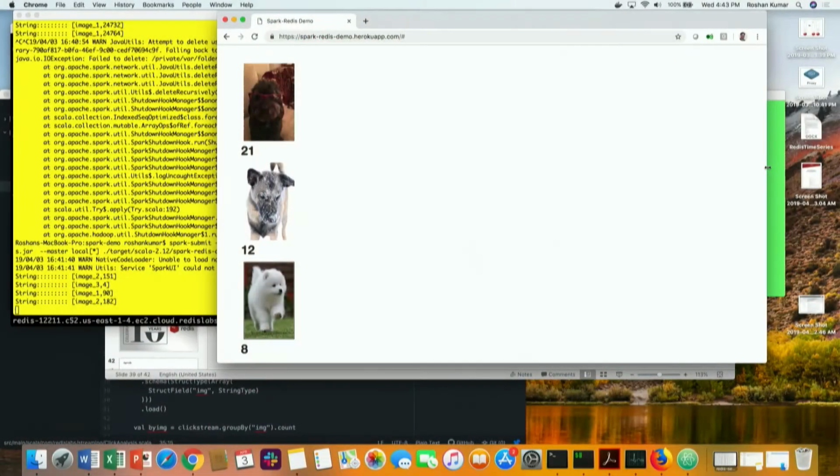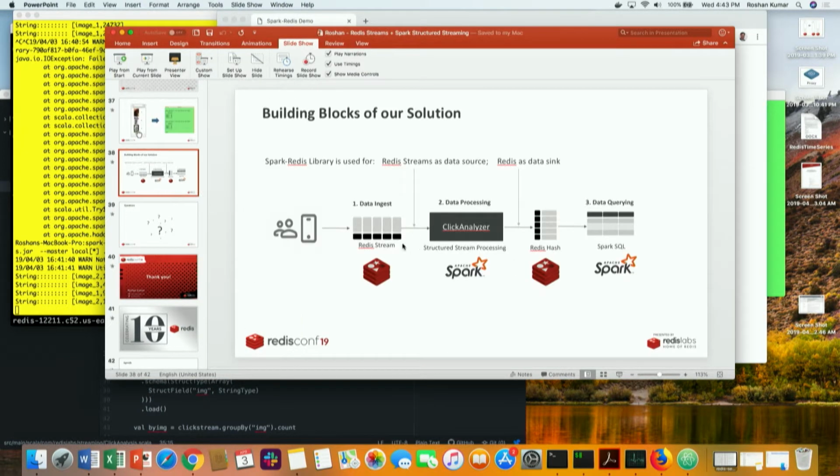In this case, I'm running aggregate queries on micro batches. I'm not running aggregate queries on Redis, even though Redis data is very small. If you look at what I'm doing here, I'm getting micro batches from Redis stream, so I'm running aggregate queries only on those small micro batches. It's a very small data set, not a very large one. There are two sides to your question. That's happening on this side. But on the receiving side, the querying side, I'm not running any aggregation here. I'm just doing a select star from click.